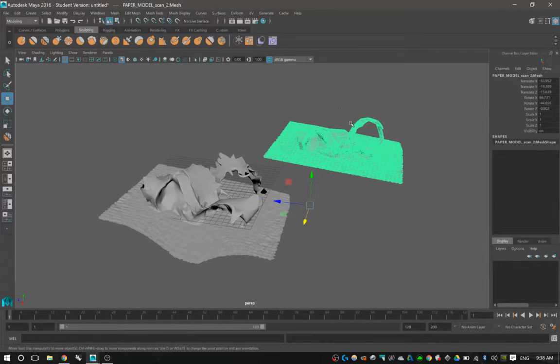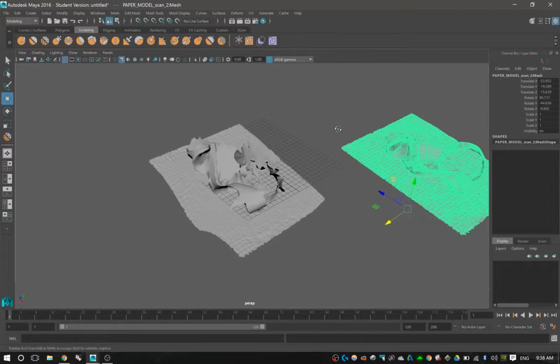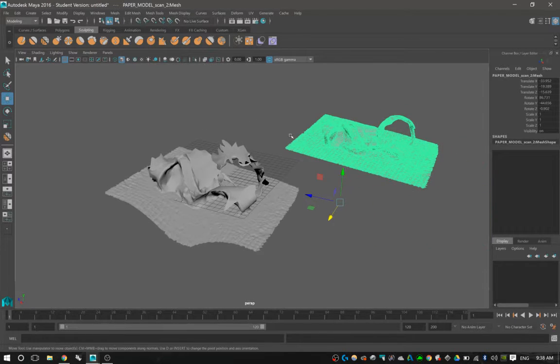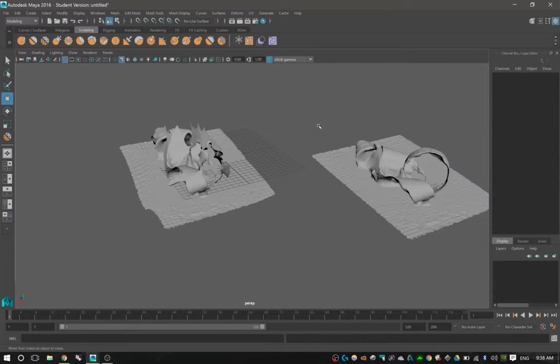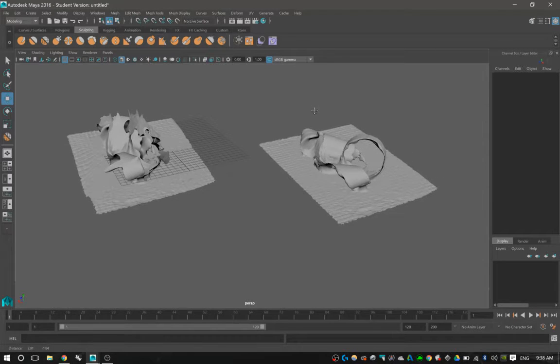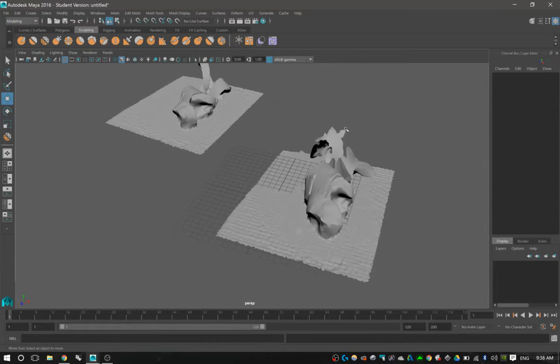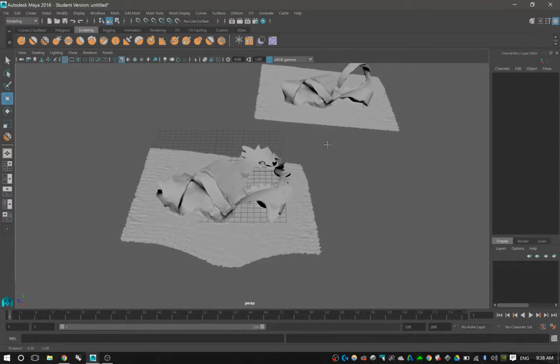So, Maya is not the most accessible piece of software in the world, but it is still a piece of software and can be accessed. So we're going to go through and talk about the basics of the interface and how you're going to want to get going in it, and then also hopefully get to how you might take your nice normal scan and make it kind of weird.